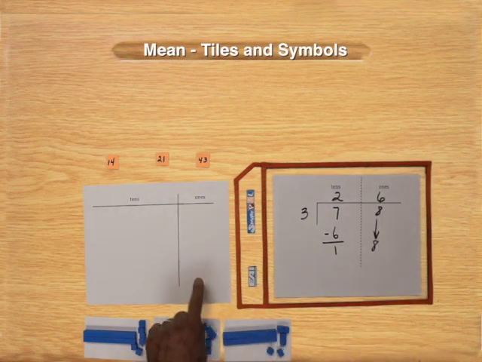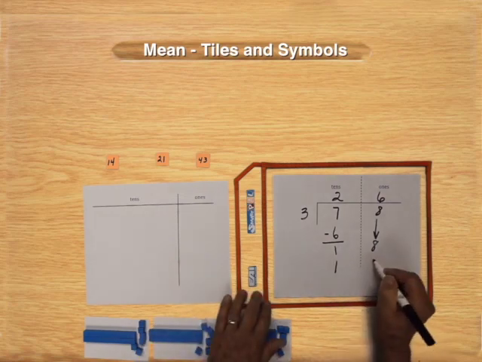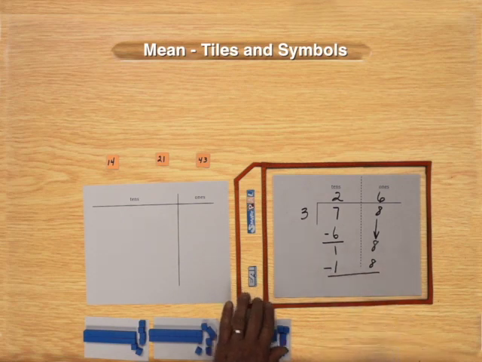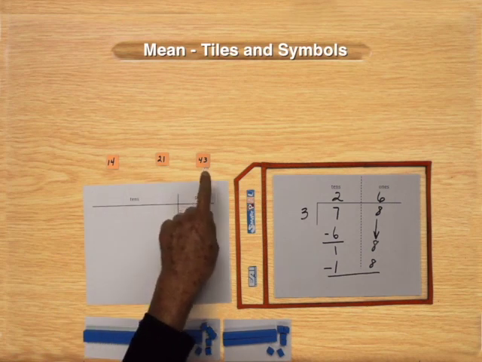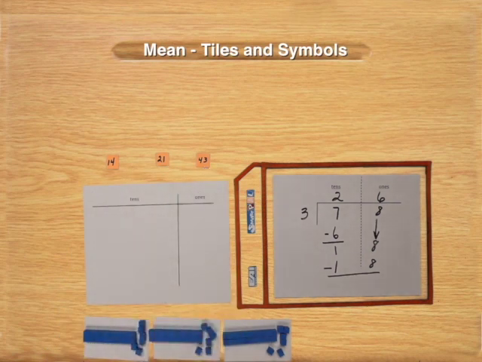In doing this, we used up 18 ones, which leaves no ones. So when we have 14, 21, and 43, and we want to put them together and share it out equally, our answer becomes that each card will receive 2 tens and 6 ones, or 26. Now remember that the answer is that each card receives 26. It's actually 3 groups of 26. So the answer is 26.